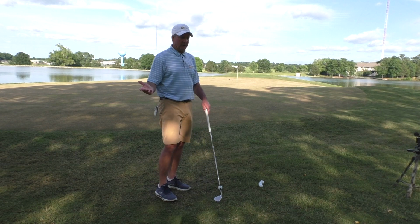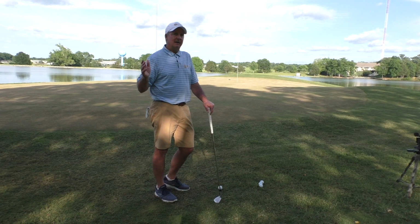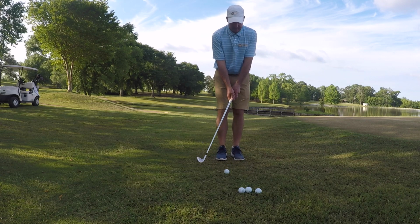If you're a good chipper, you're going to save yourself 5, 6, 7 shots around. I mean, it's incredible, and it's the way to go. It's the way to make your scores lower than ever. Ball's off our right toe, weight's into our left side. I'm going to grip down just a little bit.